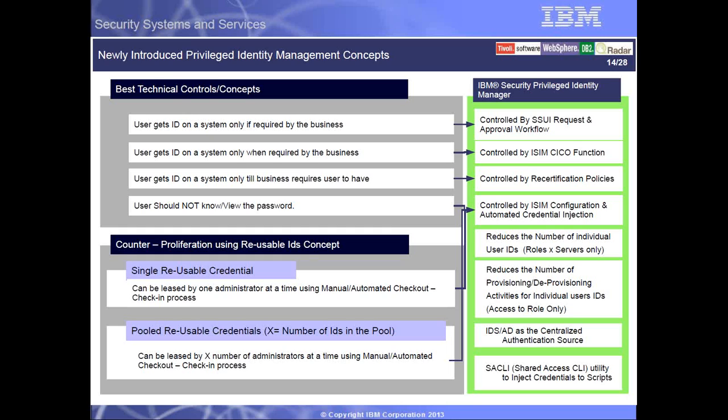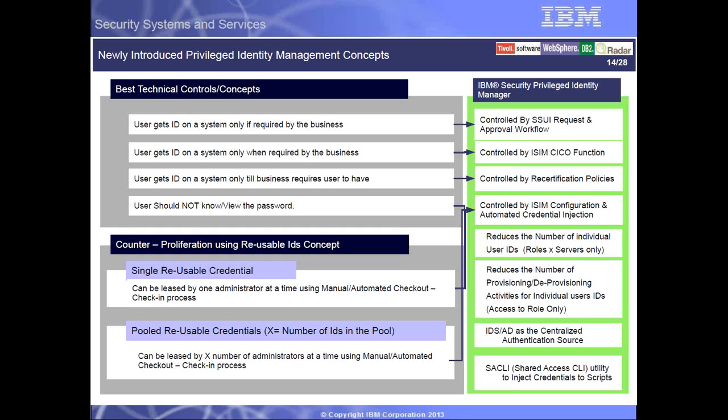I don't have to know the password, but I get the session on my screen or desktop to that server. I don't know the password, but I'm logged in automatically, which is the safest thing, because even if I'm terminated from the company, I don't know the password. So there's no way misuse can happen. This can be controlled by ISIM configuration and automated credential injection.